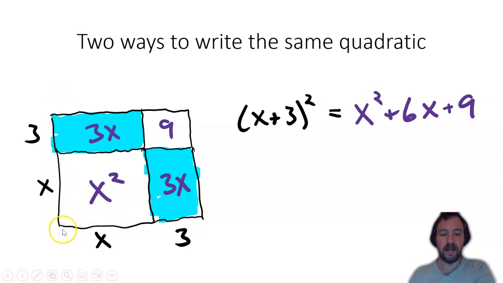And so its dimensions are, it's a square, because it's the same distance across as it is tall. So if I multiply x plus three times x plus three, if I multiply the height and the width, that's going to be x plus three quantity squared. And that's going to give me the area. And notice by breaking the square up into these pieces, I get the standard form of the algebra. x by x is x squared, three by x is three x. And when you add up all these pieces in the middle, I get two equivalent ways to represent the same quadratic pattern.